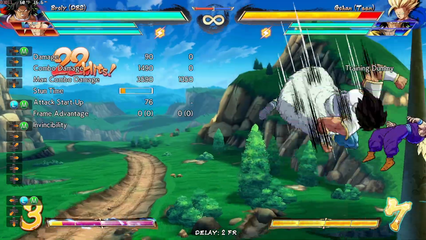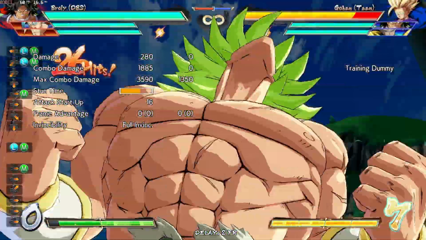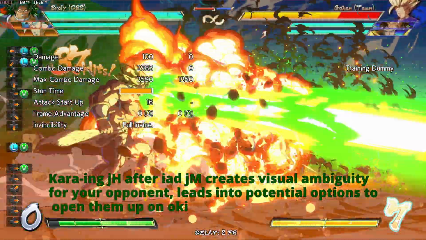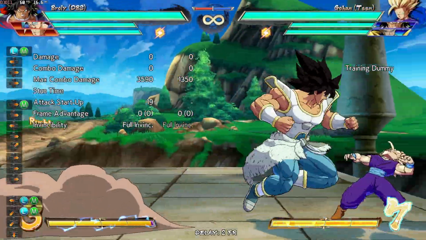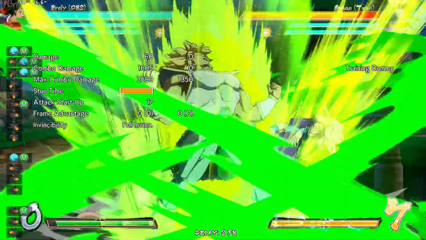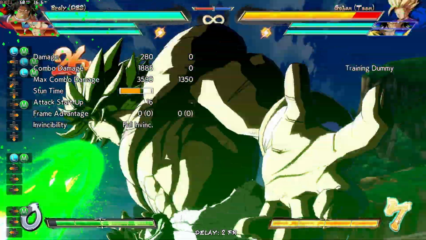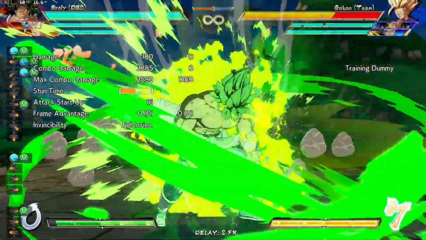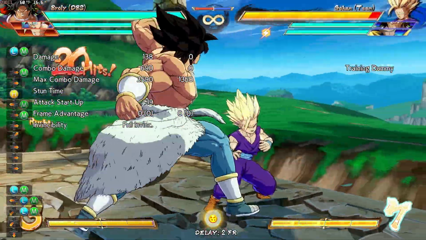But you can also do things like this. You can do Kara cancel JH into 6M. It's like a visually weird phenomenon. Oops, I messed it up. But it's really weird. I don't know if it'll hit on a lot of people. Honestly, a lot of times the 6M can hit them if they're really searching for grab. But it's sometimes worth going for.